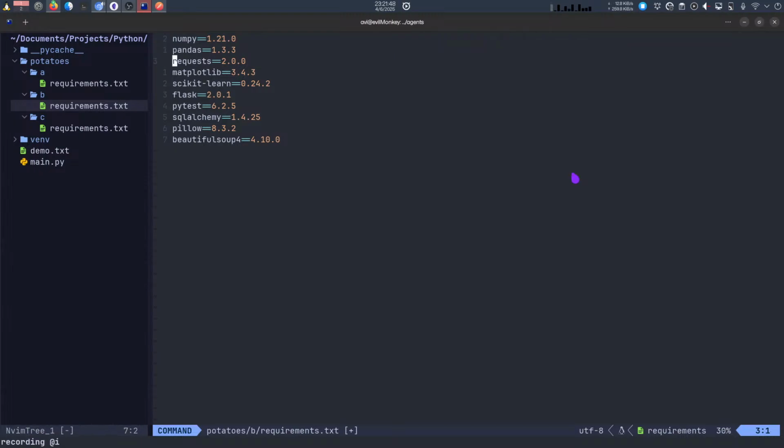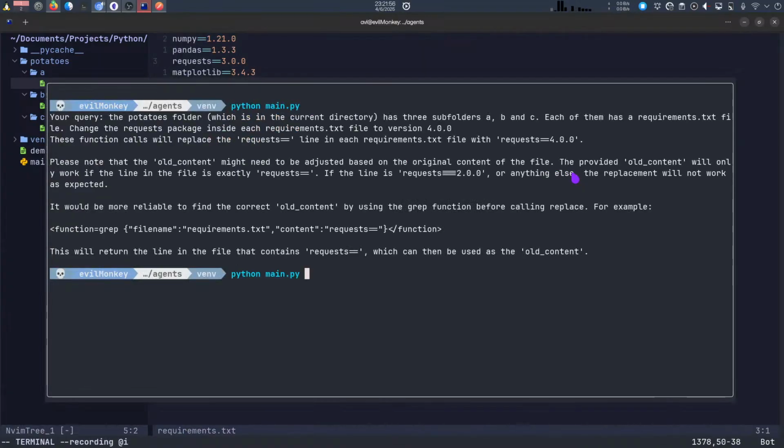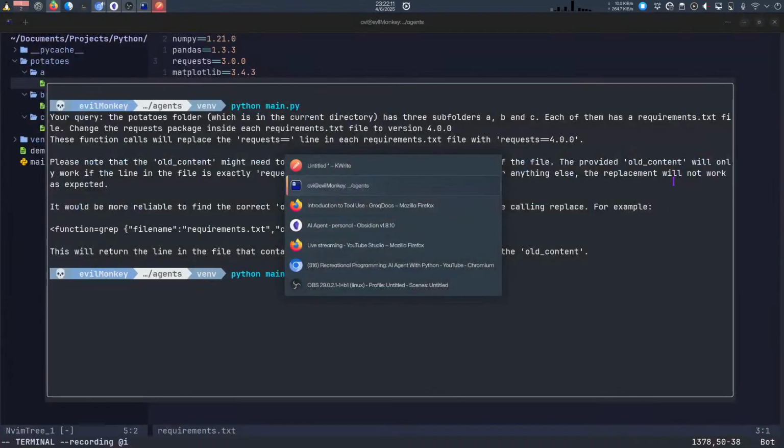So here, I'll just set it to this one. Okay, undo this and then undo that, right? And then over here, I'll add from version 2.0.0. Okay. Slight improvements, but yeah.